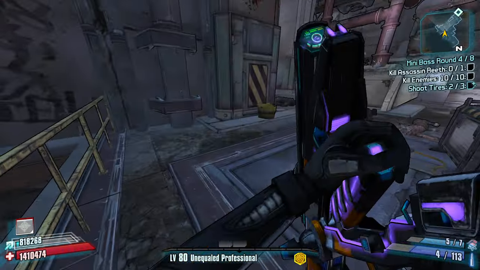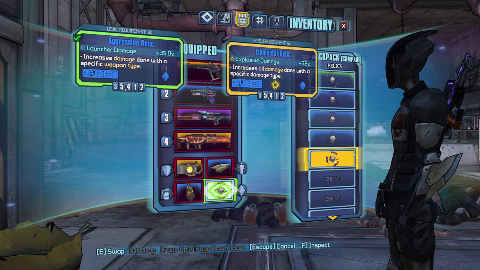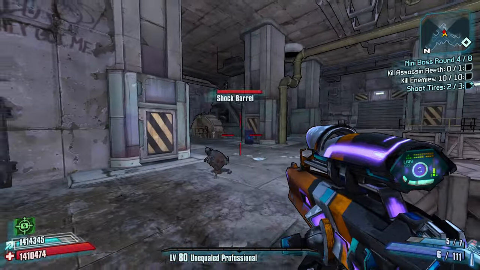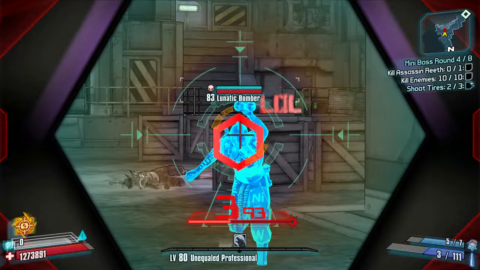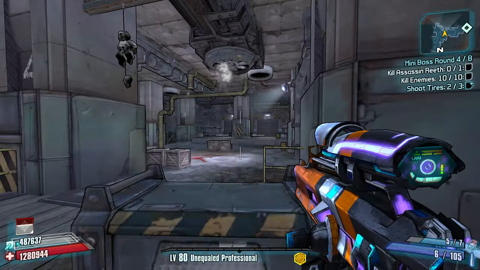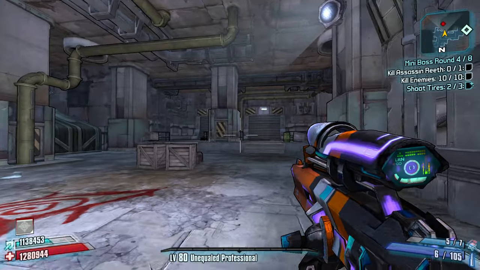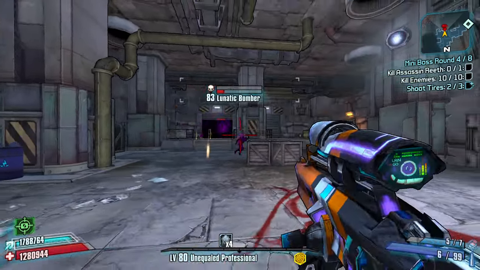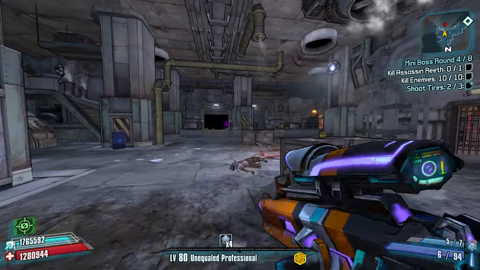What do we got over here? Pop goes the weasel. And what relic am I running? Yeah, launcher. I need to be better about which type of relic I have on at any given time. Don't hit me. Come on. I'm so far away from that guy. Okay. Slowly move up. Let me in. Nope. Denied. Okay, not bad.